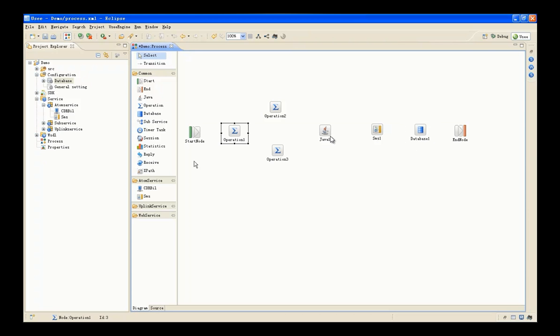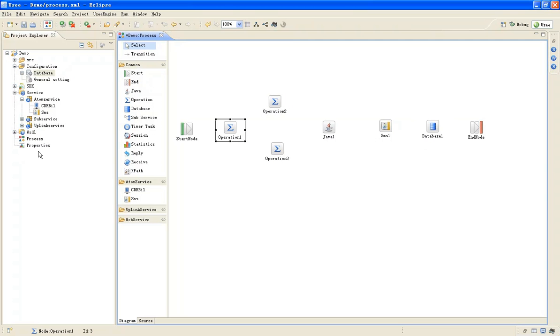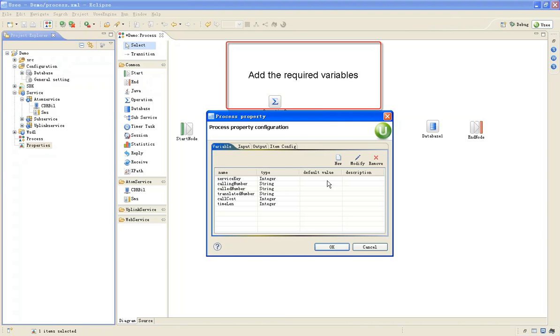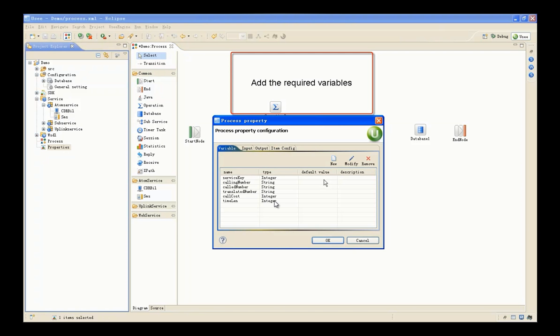And then this message needs to be delivered to the subscriber using the SMS add-on. And after this, we also need to write the message information to the database by using the database node. And finally, the flow will end in the end node. We might need to create some variables which will be shared during the service flow.